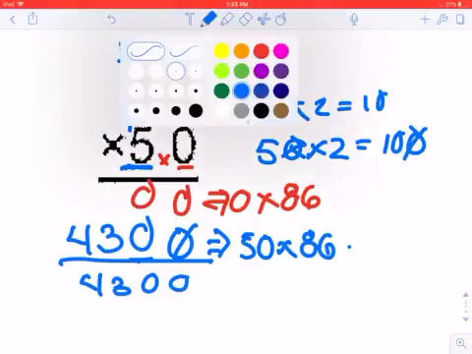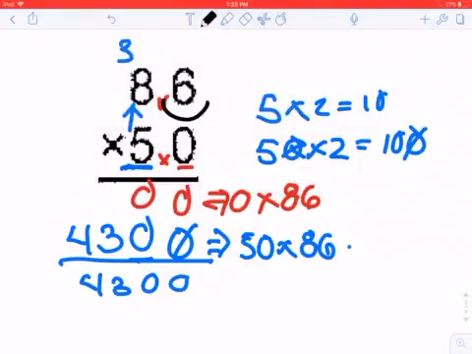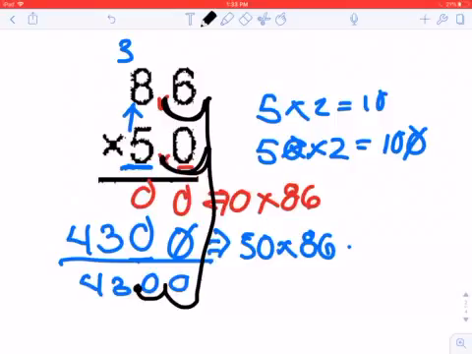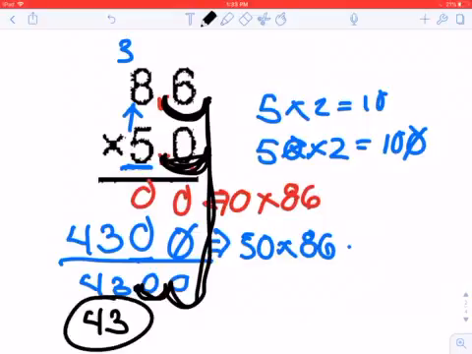I'm going to put the decimal in the right spot. This is a tenth. This is a tenth. That's one decimal place. That's one decimal place. And together they make a hundredth. That's 2 decimal places. That's the beauty of the base 10 system, right? Our number system is so convenient that if I multiply a tenth times a tenth, I get a hundredth. And if I count the same number of decimal places, I get a hundredth. Okay? So the answer here is 43.00, or just 43.